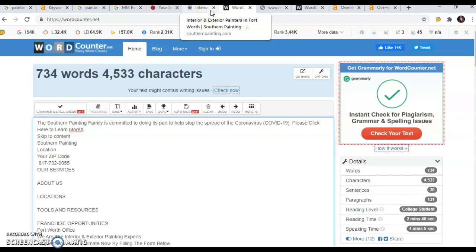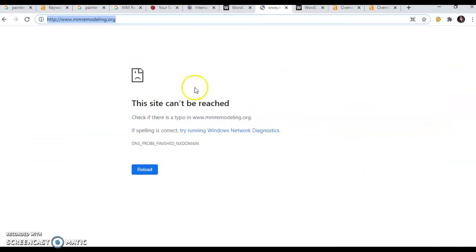So you need to at least double or triple that onto your website in order to rank right here and make sure that you have keyword rich content. When I click on your website, I notice that it's not in order. It can't be reached. So obviously I can't check how many keywords you have because it's not working right now. But this is something that I can definitely help you with.